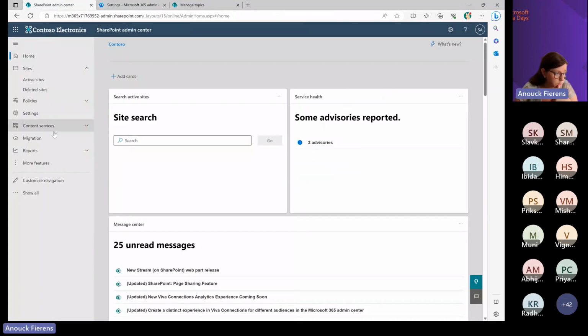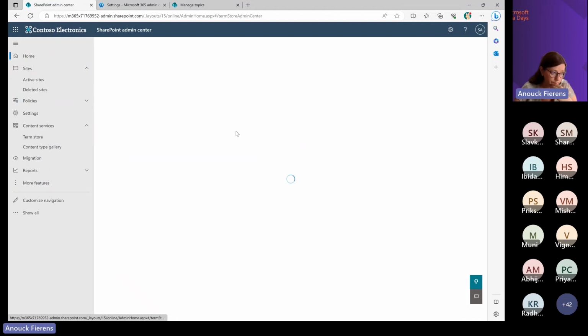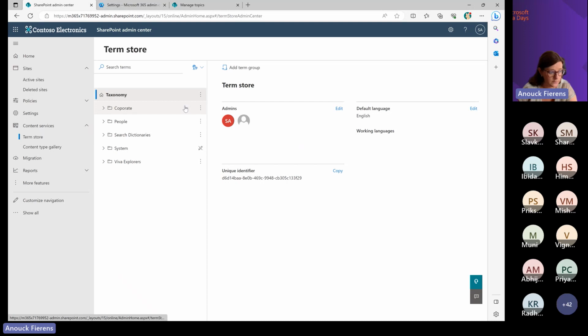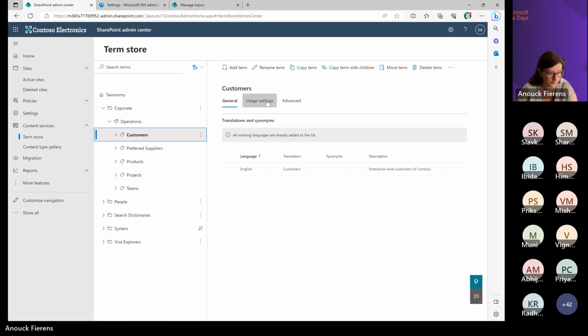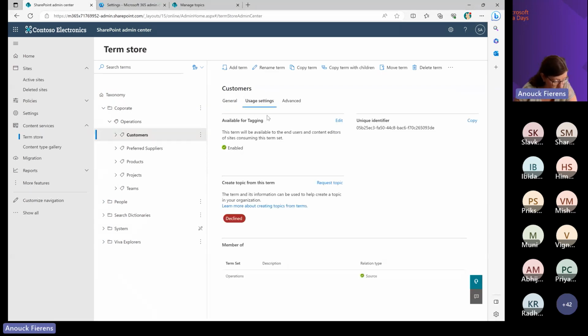If we go to the term store, we can do it from every term in the term store, with the usage request topic. There is an option to do it from the term store.